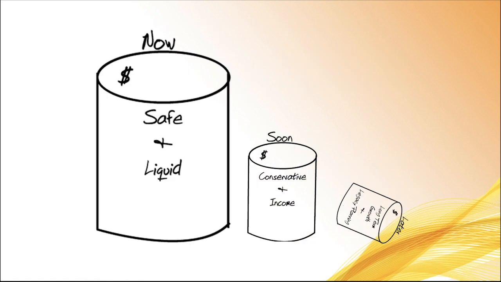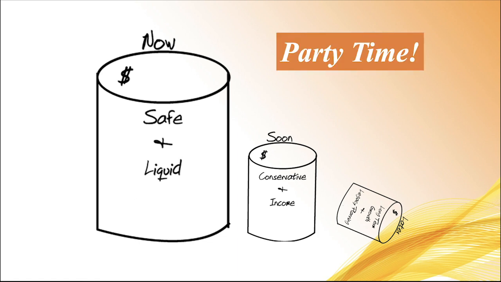Last but not least, these are the party time clients, right? These are the clients that tell you, hey, I want the last check I write to bounce when they're putting me into the ground. This is where maybe they're spending a lot of money right now. They're not really thinking or too worried about the future. And of course, if clients end up with a plan that looks like this, we certainly want to take them through a budgeting exercise and talk to them about creating sustainable income, because we certainly don't want to put any clients in a position of having that later bucket run out before their life runs out. But these are the fun ones to go to happy hour with.